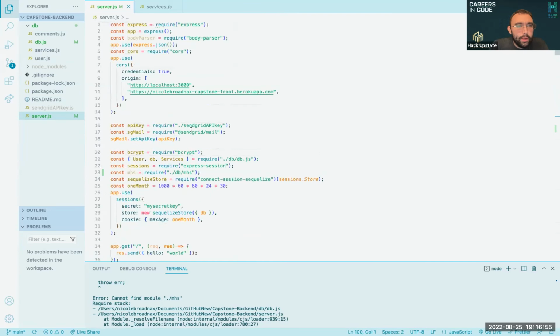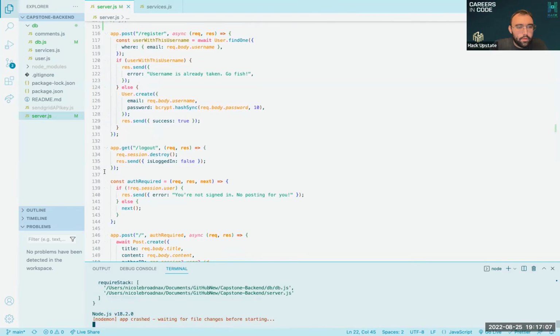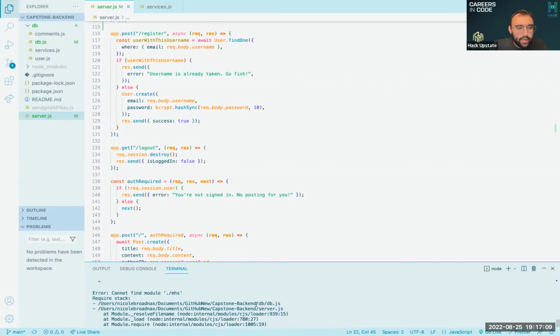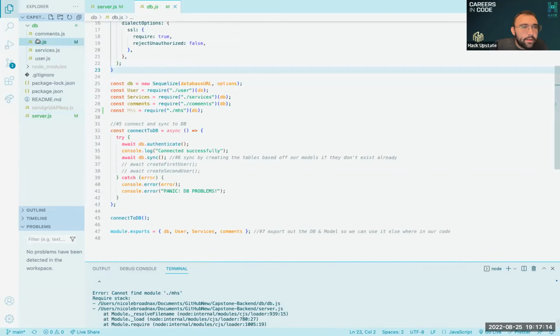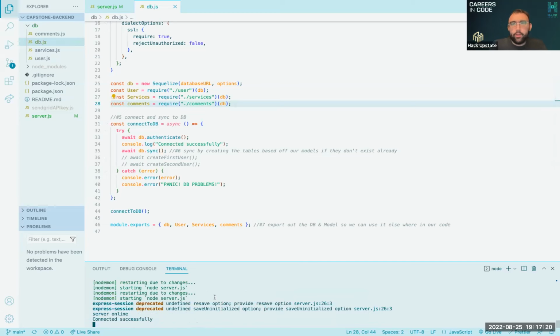So you imported the file and then didn't end up needing it. So if I just take out MHS here. Okay, now we've got an app crashed in db.js because you've got MHS that we're not going to end up using. And now you're back online. So you want to test in your front end and make sure you're good.